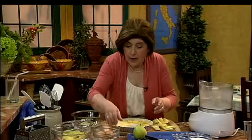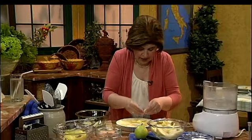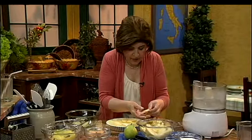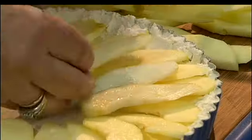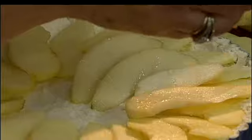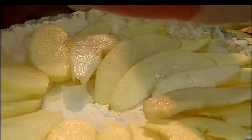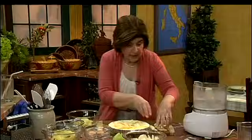So there are our apples, and now we want some pears. So I like to make another overlapping layer over that. And when this is baked, of course, you're not going to see these pears and apples, but you're going to have a beautiful custard filling over the top.